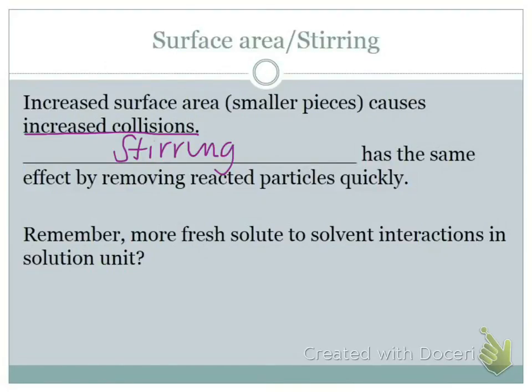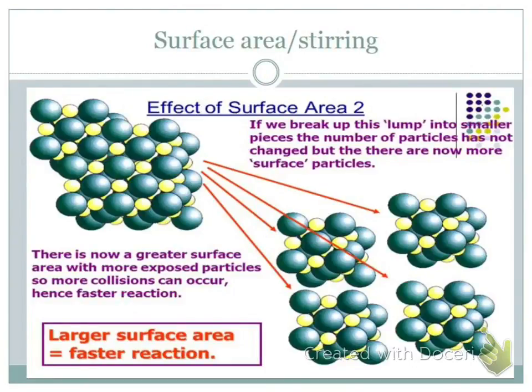So those have that same effect, kind of. We're constantly introducing the reactants to each other that haven't already reacted. And so this is just kind of to show you, like if I had a sugar crystal, only the outside layer would be reacting. And so only this part would actually be reacting.